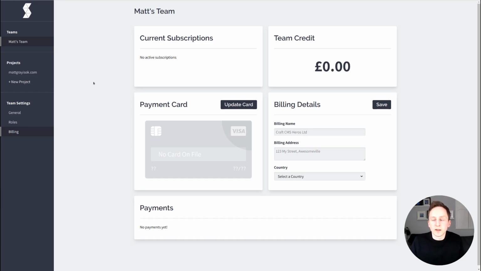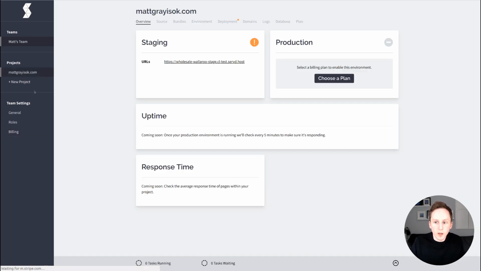And then obviously they will be able to invite other developers to their team as well, so they can easily move access to the project around different developers if they have different freelancers coming in and out and things like that. So that's essentially where I'm up to at the moment. The user management things I still need to build, but the idea is there, the skeleton is there to achieve that.